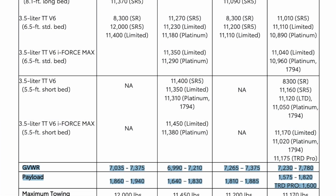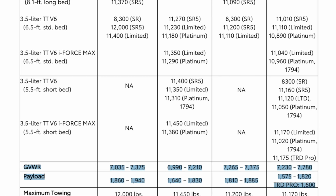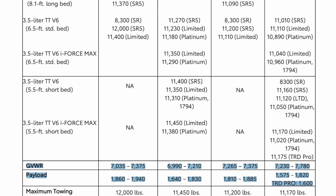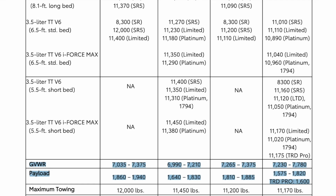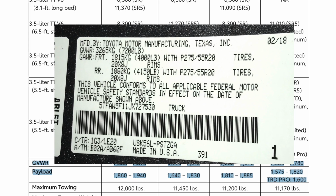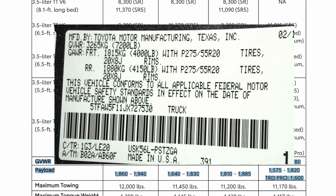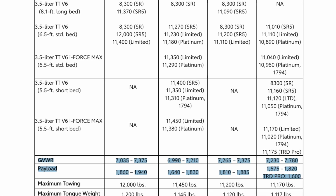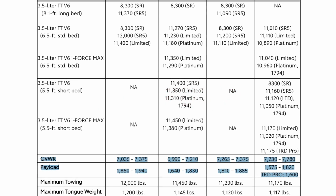This brings us to the fifth reason that the 2022 Tundra payload is compromised, and it has to do with the funky math. Now, this is not unique to Toyota. A lot of manufacturers use funky math when calculating gross vehicle weight rating, but Toyota is taking it to a new level, where they have been pretty reliable in the past. As we went over earlier, the gross combined axle weight rating front and rear for the second generation Tundra is 8,150 pounds, and the highest gross vehicle weight rating for any second generation Tundra is 7,200 pounds. From what we can see here from the lines highlighted in blue, the highest gross vehicle weight rating of the Tundra exceeds 7,780 pounds, and that's why payload is marked significantly higher.